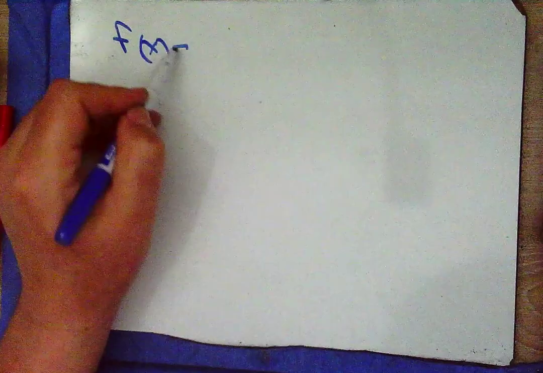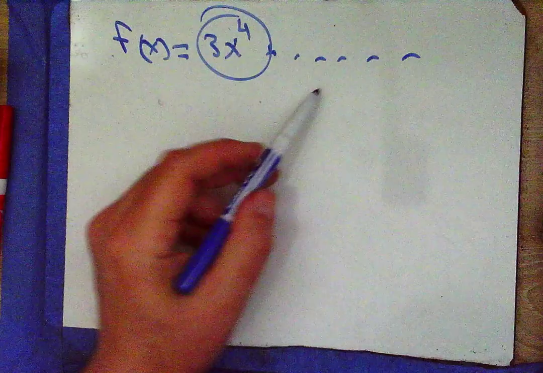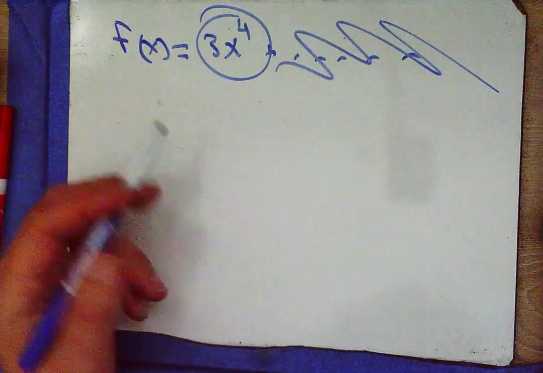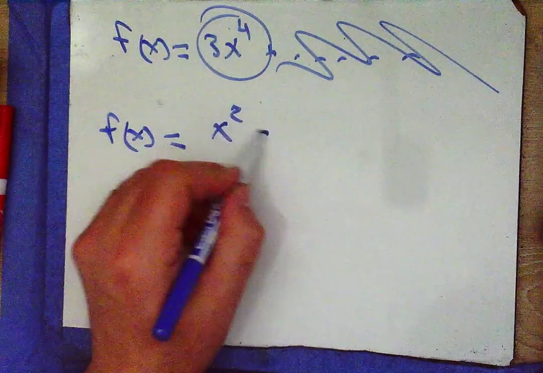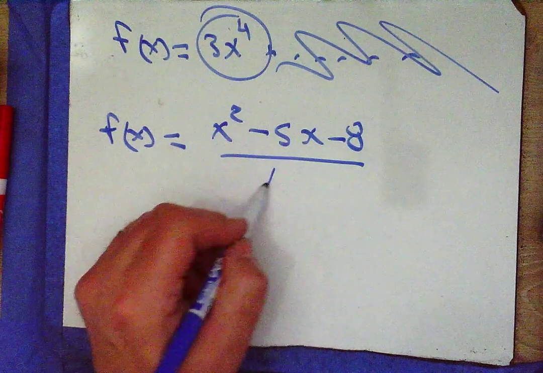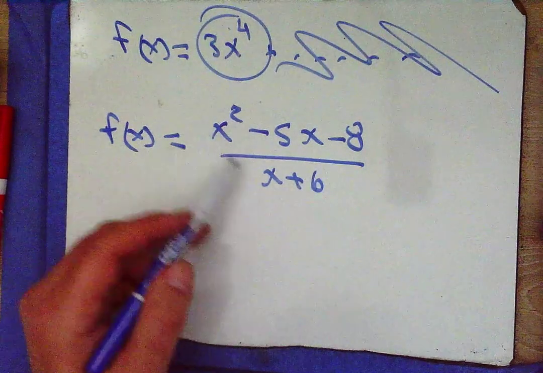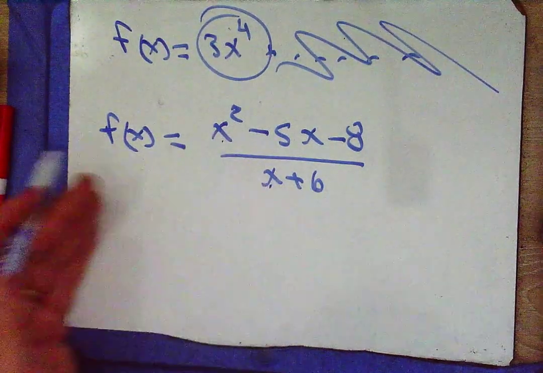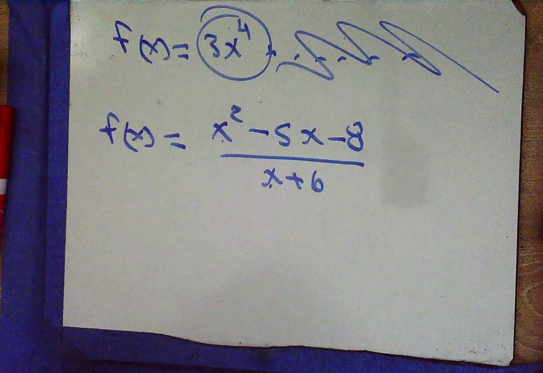All right, so the last thing I sort of want to touch base with you on is I want to give you a permission. Remember how we said with f of x equals 3x to the fourth plus all those other things, that our end behavior model was just going to be this and we were going to ignore all that? Well, now I want to come back to rational functions. If I have a rational function, minus 5x minus 8 over x plus 6, and remember in Algebra 2 and Pre-Cal we said if we wanted to find the slant asymptote, we would have to divide this into this. I even showed you an example of that a little earlier in the video. Well, no, I don't really want to do that now.